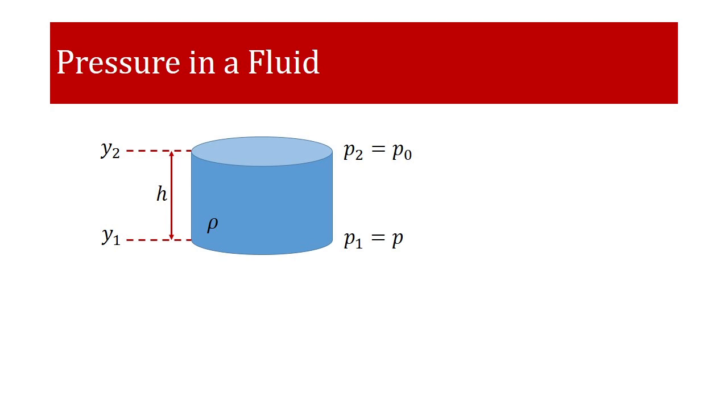If we consider a special case, for example, a container with a fluid, we take P1 as the bottom of the fluid and P2 as the surface of the fluid. So P1 we just call P without the subscript, and the pressure 2 we change to P0 because the pressure at that point is just the atmospheric pressure. At the surface of the liquid, the pressure is the atmospheric pressure of 1 atm.